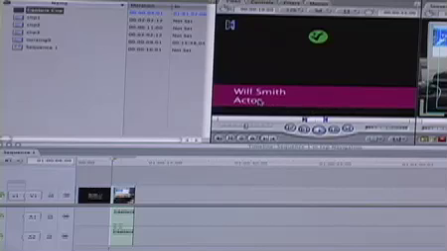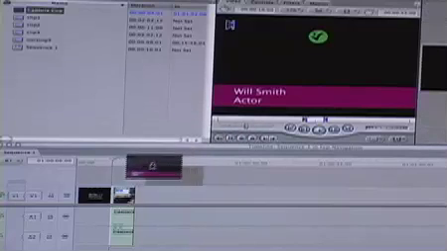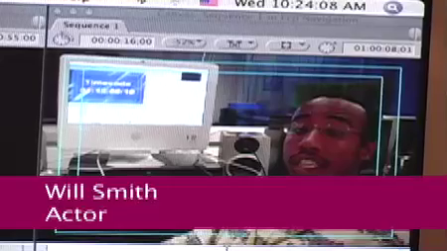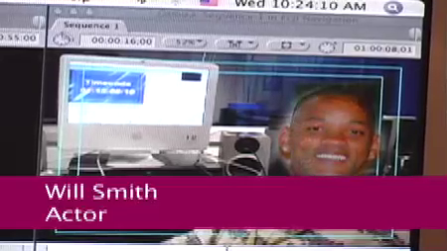Now I want to get my lower third onto my subject. To do that, I hold the mouse button down and drag it down into my timeline and place it right over the top of my subject. When sliding it onto my subject, I have to make sure that the arrow is pointing down, and I let go. If I put my playhead right over the top, I now have the look I'm going for.